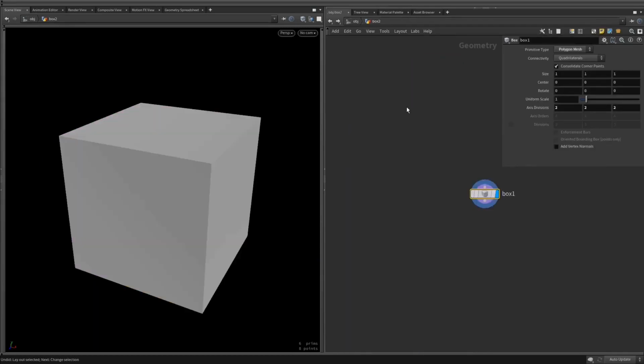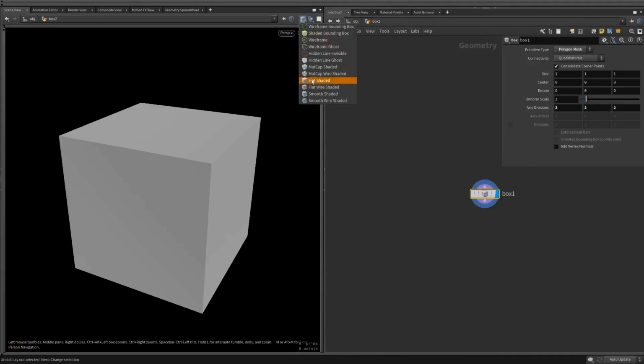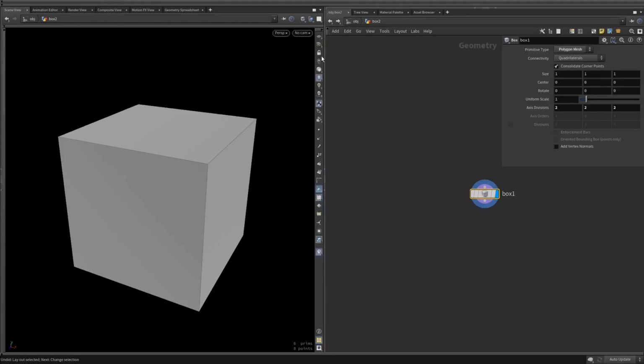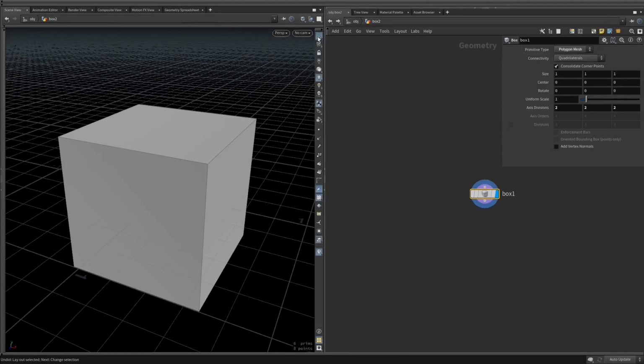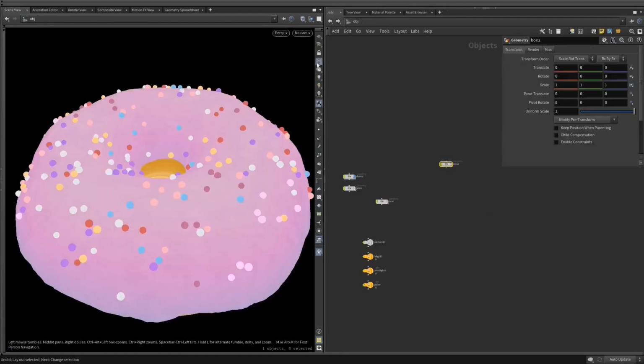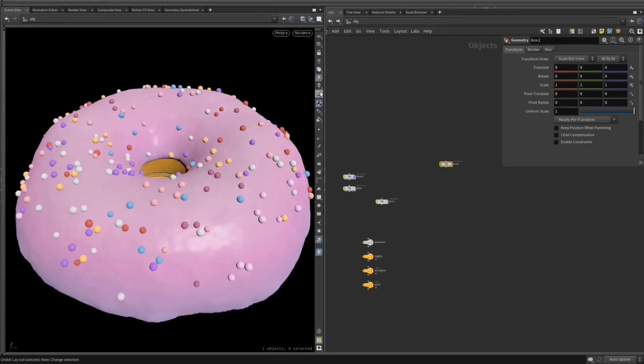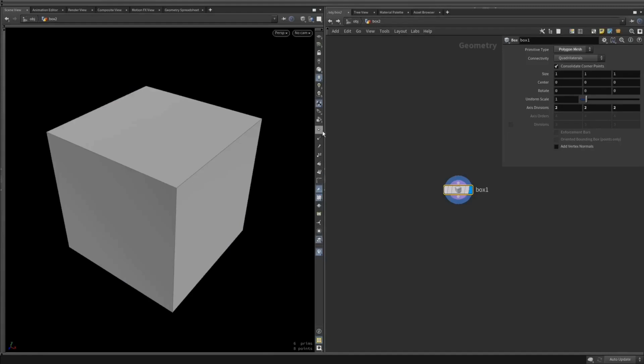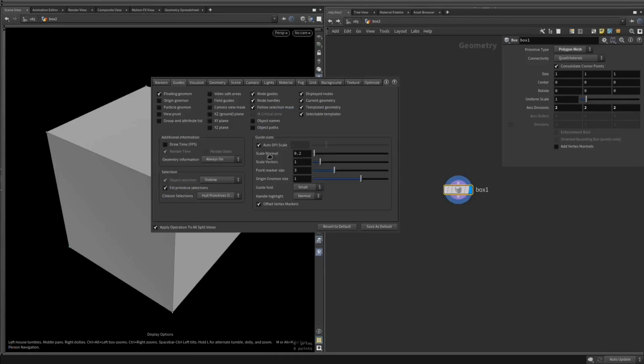Now we can talk about the display options. Here you can select the flat wire shaded or the smooth wire shaded if you want, so we can make it more clear. Here we have several display options. We have a grid that is used to draw a curve, construction plane. We have display only lights. This option is very useful when you are modeling and you're coloring the model. We have several lighting options. Now here we have the option to display, for example, points. In Houdini we don't really have vertices, we have points.